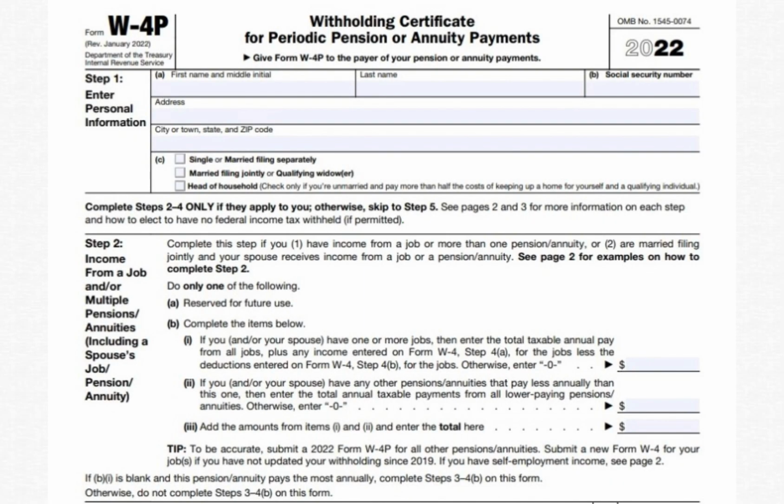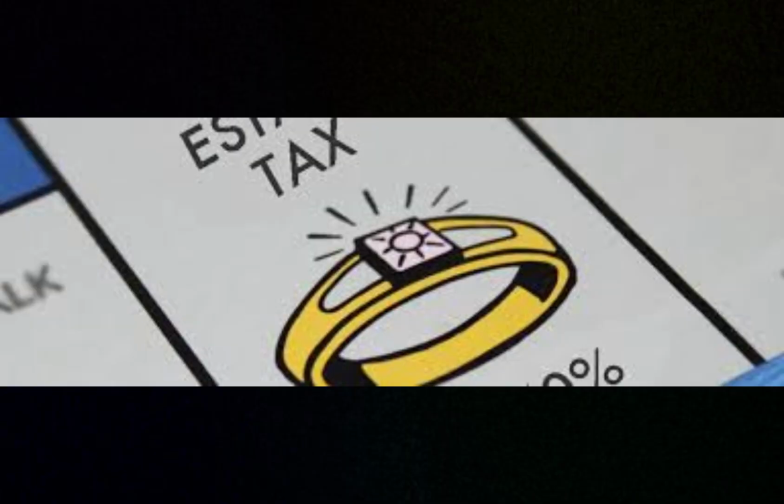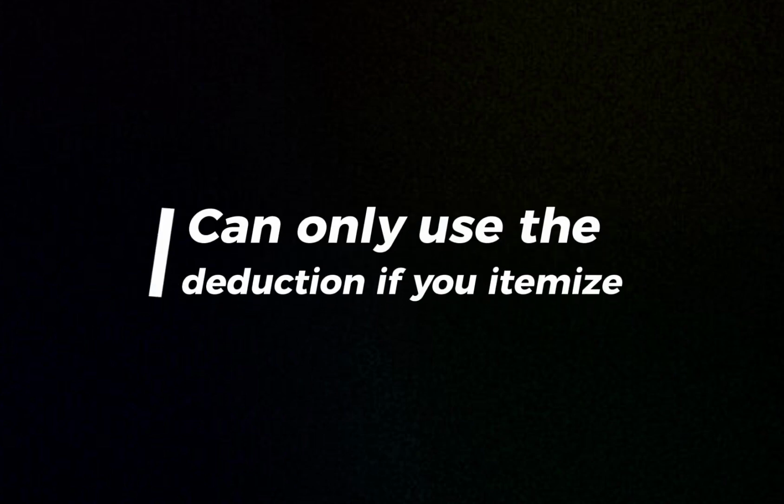One thing that you want to do is check with the administrator over the estate of the original IRA owner. If the estate had to pay federal estate taxes, you can take a deduction for any estate taxes paid on the IRA account. The bad news regarding the deduction for federal estate tax is that you won't be able to use the deduction unless you itemize. The good news is that although it's a miscellaneous itemized deduction, you don't have to meet the 2% threshold like other miscellaneous itemized deductions.